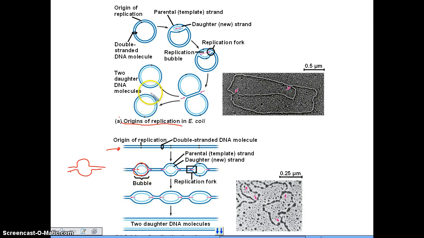Now, one difference between bacteria and eukaryotic cells is that bacteria will only have one origin of replication, but in eukaryotic cells, these long linear chromosomes, you can have hundreds, maybe thousands of origins of replication. So you can start separating the DNA and copying it in many locations along a chromosome, and that helps an individual copy that information more quickly. Additionally, when these bubbles open up, the replication or the newly synthesized strands go in both directions. So the bubbles increase in size until eventually they're all connected, and you wind up with two new strands. Again, one original and then one new.